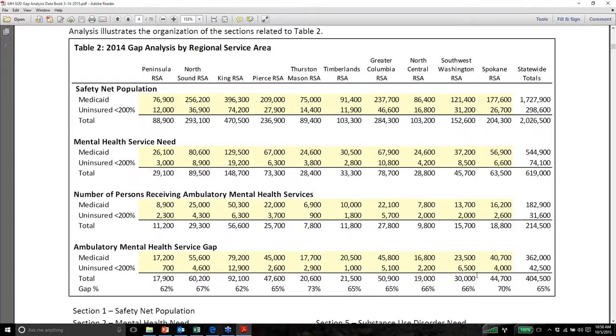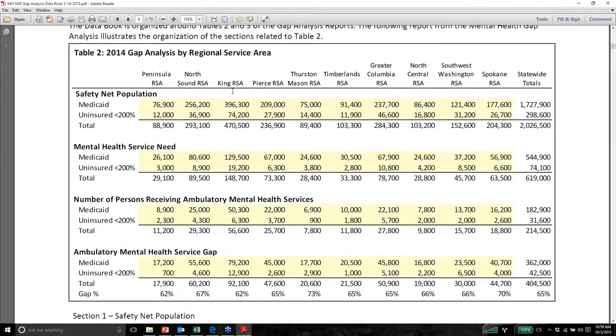So let me drill down into the question. So the short answer is I have the data to help you understand how many people need service in the region, how many people are in the Medicaid population, how many people need service. We can update this model for you really quite easily as part of our technical assistance contract.